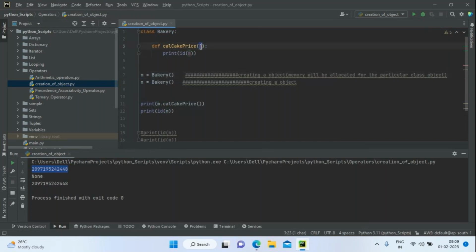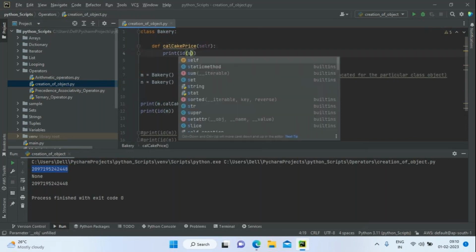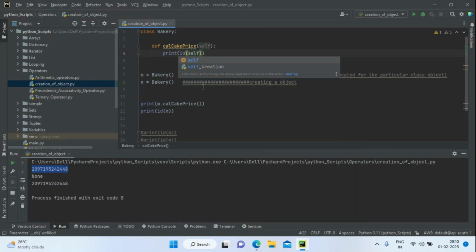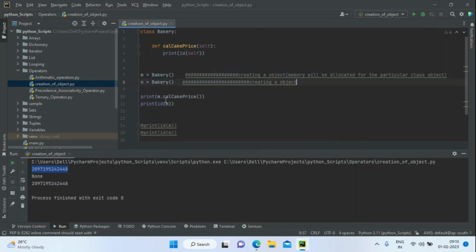See, instead of self, you have to substitute this class instance. In simple layman terms, I'll remove this object, and this thing as well.